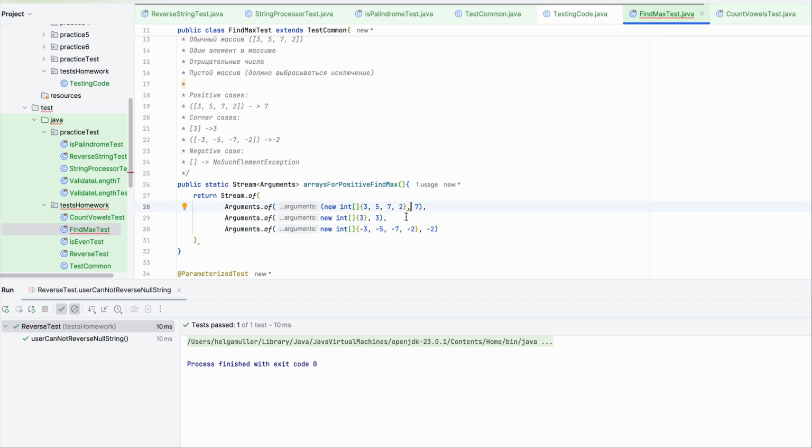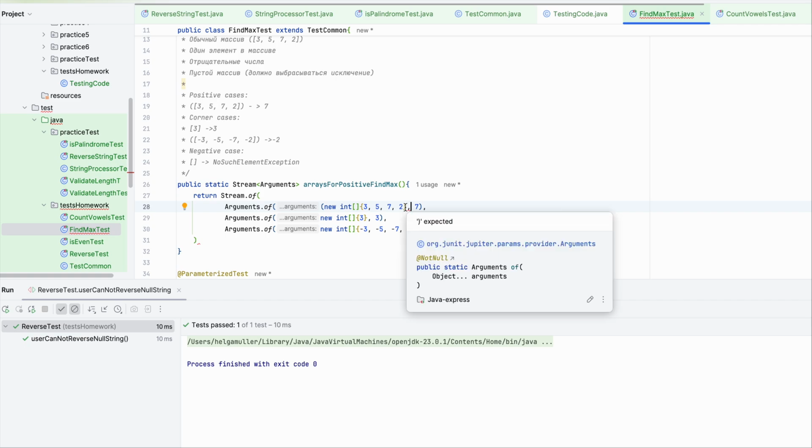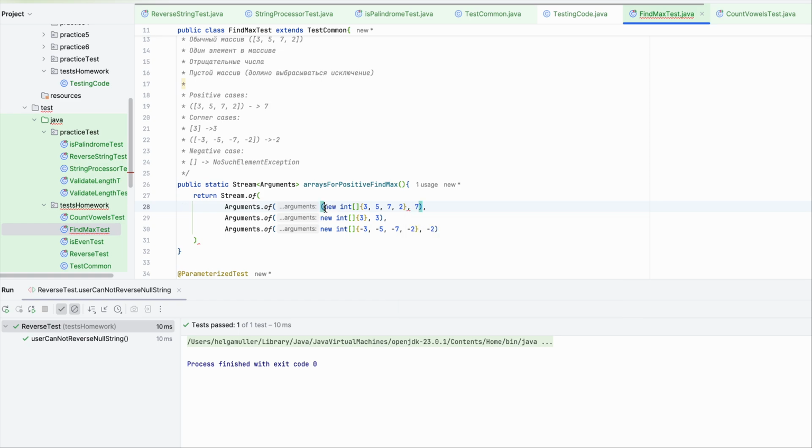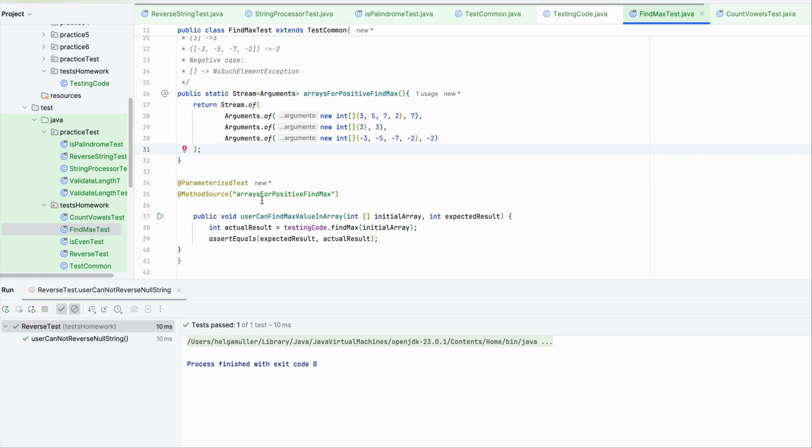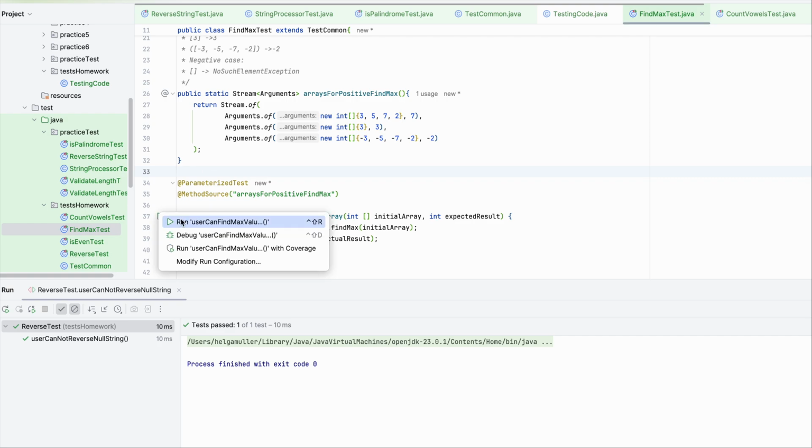What's wrong here? Yeah, got it. So 3 cases, right? Yes. Looks correct. Let's check it.